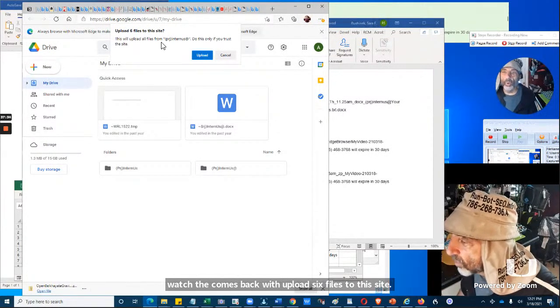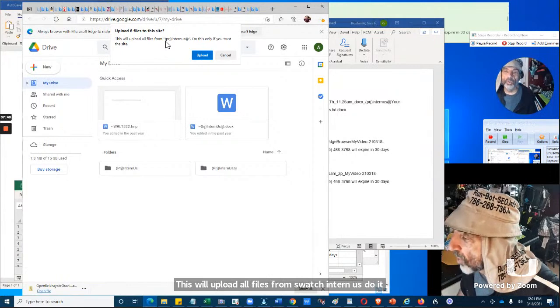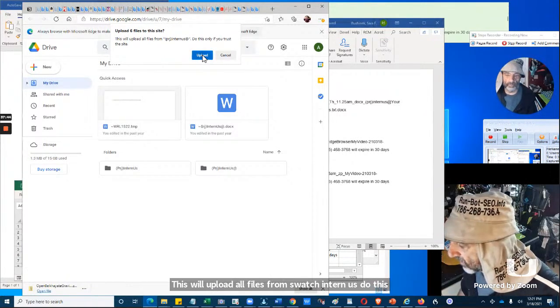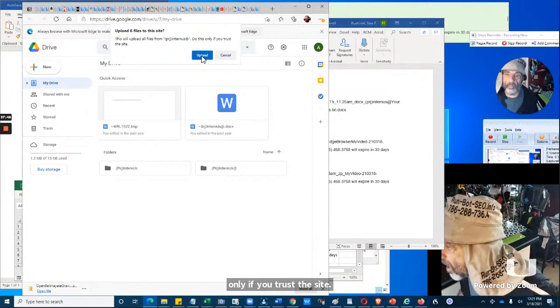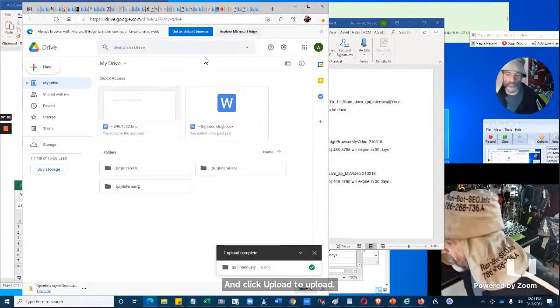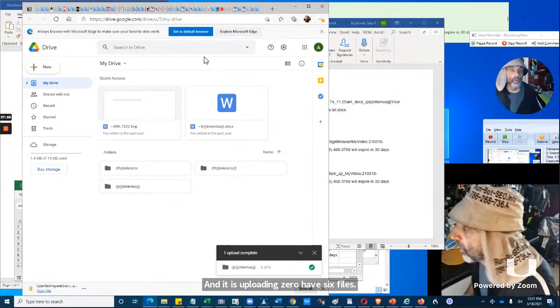This will upload all files from Proj internus. Do this only if you trust the site. And click upload to upload it. And it is uploading 0 of 6 files. This seems to be working.